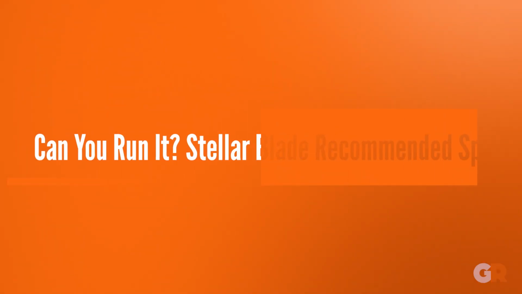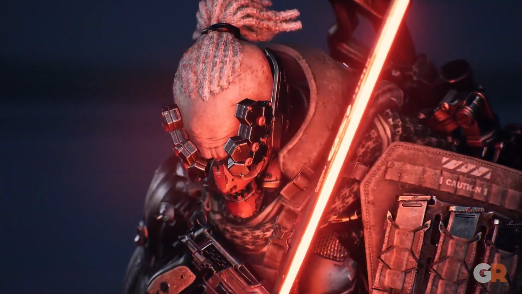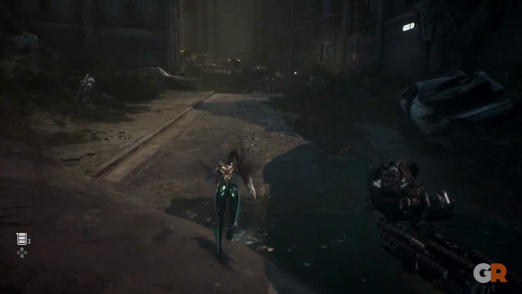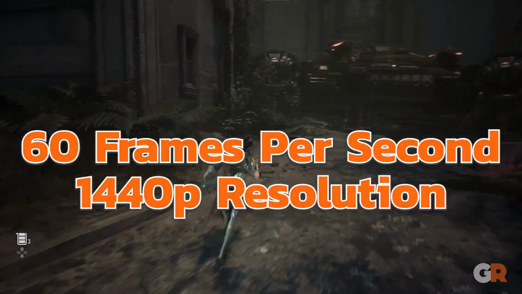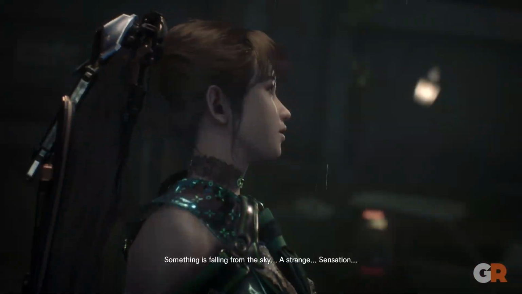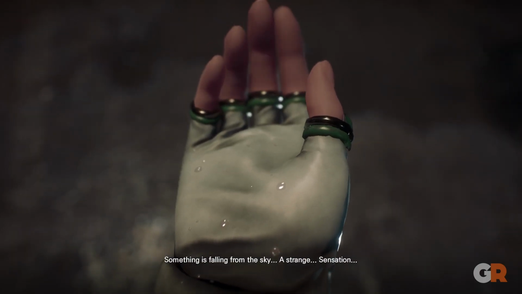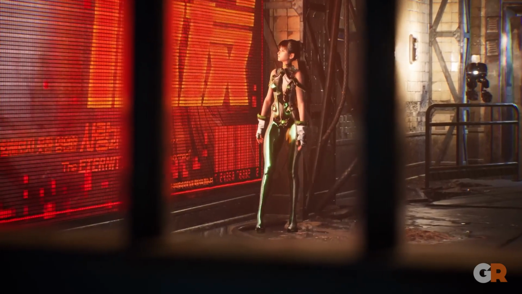But you might be wondering what kind of hardware you'll need to be rocking, and thankfully we have the specs right here. Let's not waste any time with the minimum and go right into the recommended, which is said to produce medium-style graphics, 60 frames per second at a resolution of 1440p. To reach this, you'll need an NVIDIA GeForce RTX 2060 Super or an AMD Radeon RX 5700 XT graphics card, which honestly is a bit older than I was expecting, but hey, who's complaining? Shift Up is recommending 16 gigabytes of RAM, and that includes the minimum. Man, talk about a brand new era for memory.